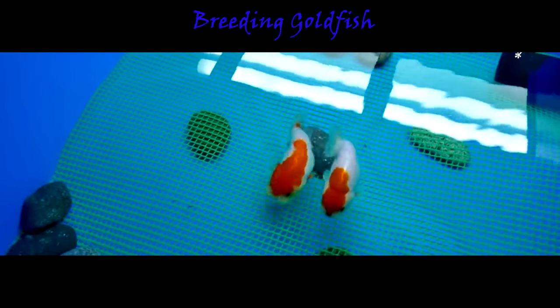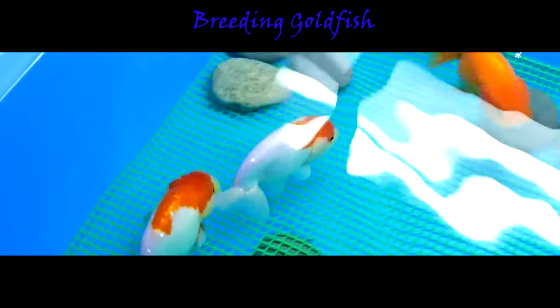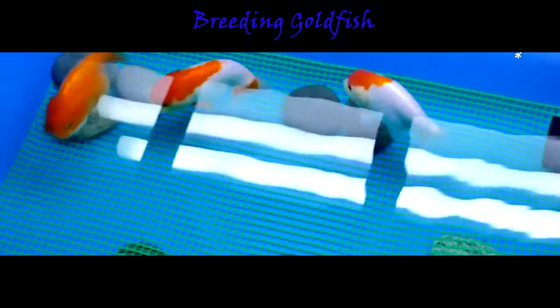After conditioning, you may breed them using the chasing method: just place the male and female together in a breeding basket at four in the afternoon. The male will chase the female starting usually at four in the morning and the eggs will just drop to the bottom. You may also use the hand breeding method by releasing the male's milt and the female's eggs at the same time. Do it gently, and if you are a beginner on this method, take precaution not to destroy the fish's swim bladder or abdomen.